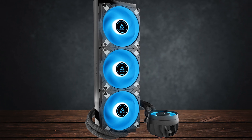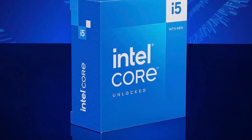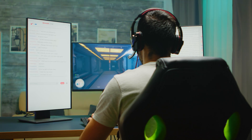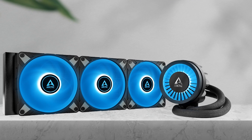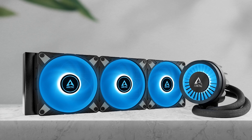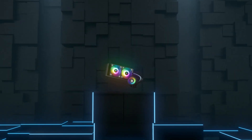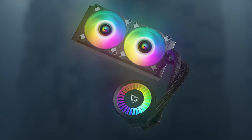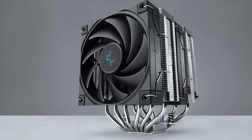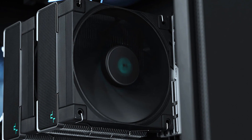Fan leads route through the sleeved tubes, keeping the socket area clear and improving airflow. On a 14600K, that translates to cool gaming temps and healthy headroom in creator workloads without an aggressive, loud curve. The look is understated and the software footprint is minimal compared to RGB-heavy ecosystems. If you prefer air at this tier, the Deepcool AK620 or AK620 Digital trades a couple of degrees for zero pump noise and easy upkeep.